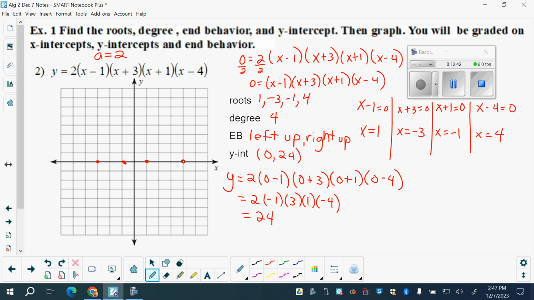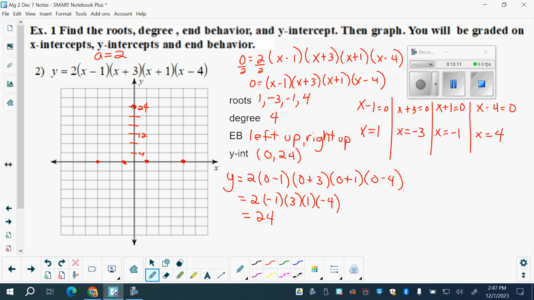I can make my increments different on my y-axis than my x-axis. What should I make my y increments to make a 24 fit here? Could do 6 or 4. I'm going to go by 4. So I did not label all of them. All I need is a 24. So I'm going to put a point here. And now I can start drawing my graph.